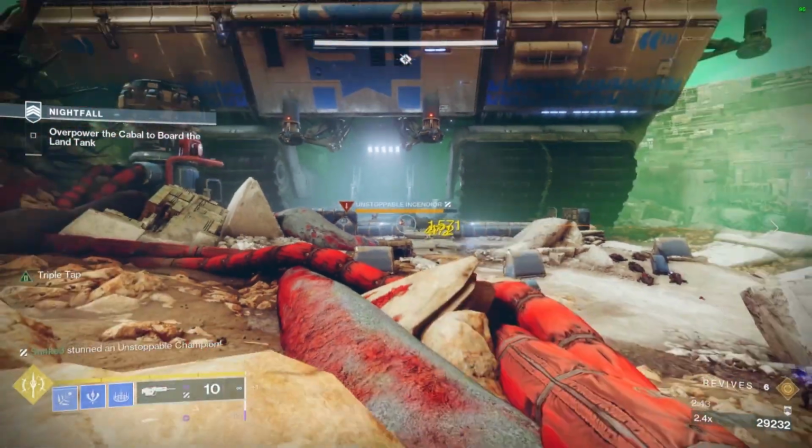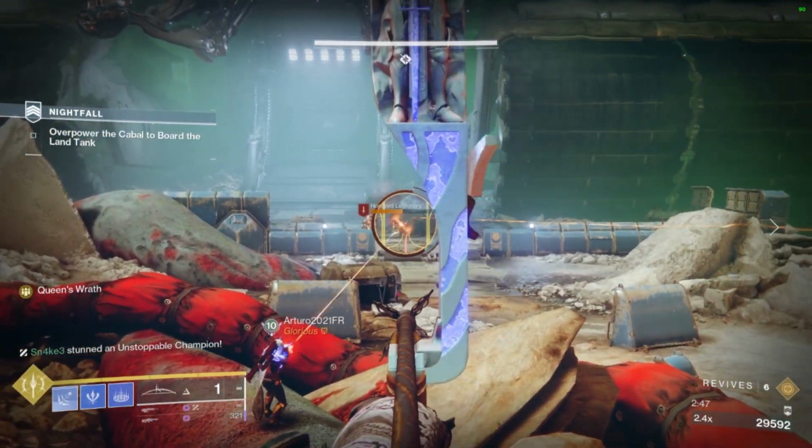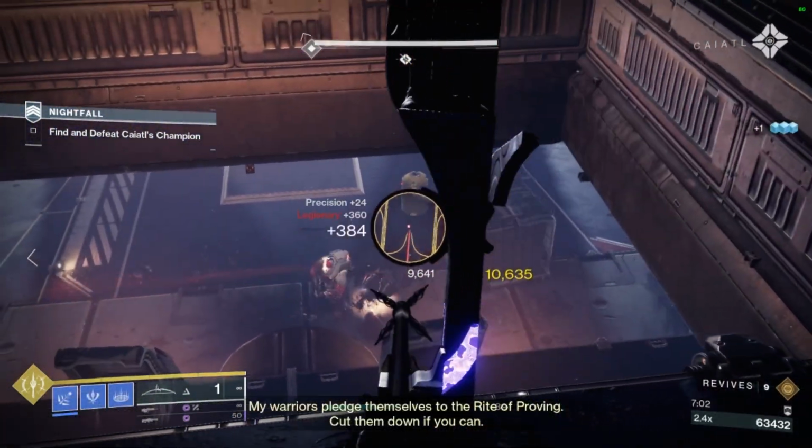Now, I wanted to show the tank room. Before you get to the tank room itself, you can see that we didn't jump in right away. You can see us picking people off at the top. Now, the important thing is to get rid of the Threshers. They will absolutely destroy you.